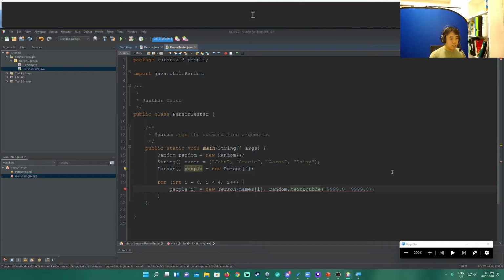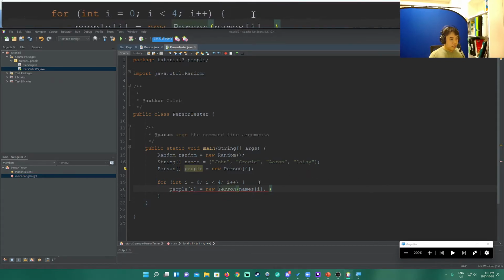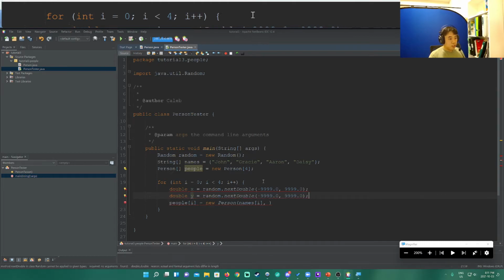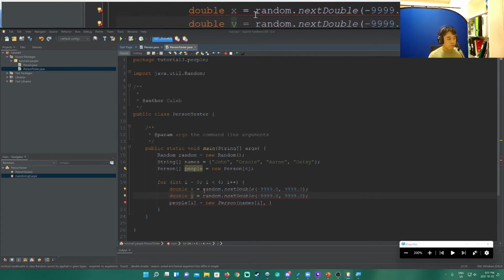And you know what? Instead of putting it here, I'm gonna assign this random number into X. Yep, that is legal. Don't worry. It's just a local variable for the for loop.